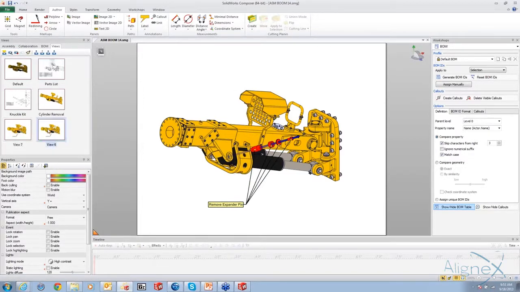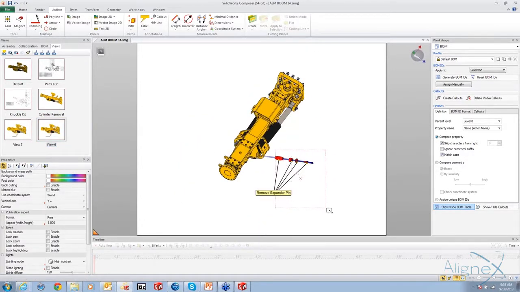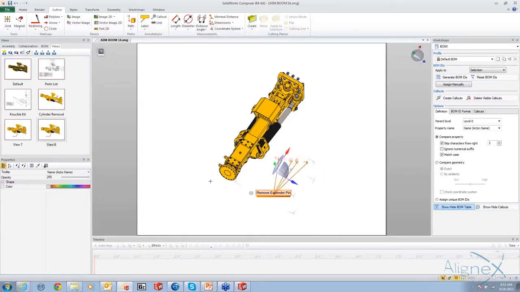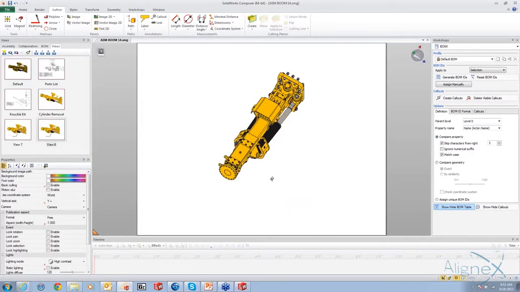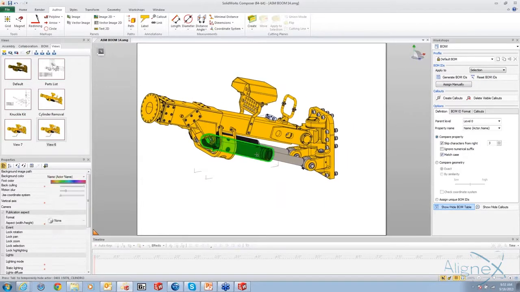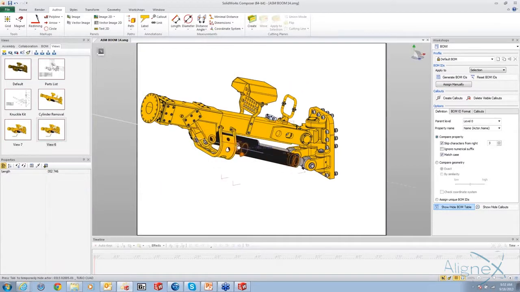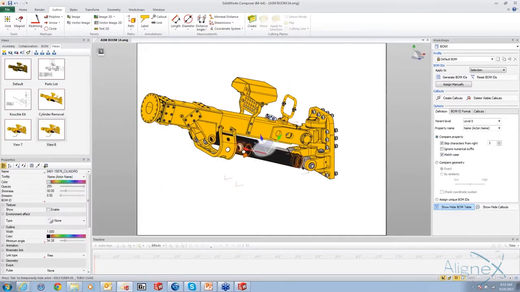Okay. Now we'll move on to our next view. And since those components are going to be removed, we'll just simply select all of those components and hide them by hitting the H key. It's a quick hotkey to hide components. So once that's moved, the next step is going to be to actually move our cylinder into a retracted location. So I can just grab that and slide it down.